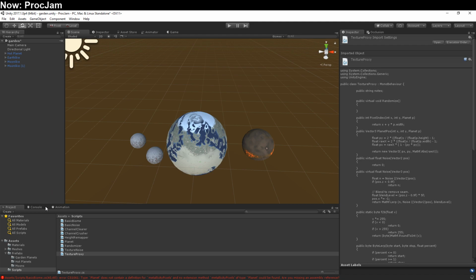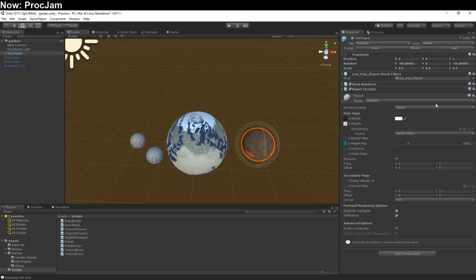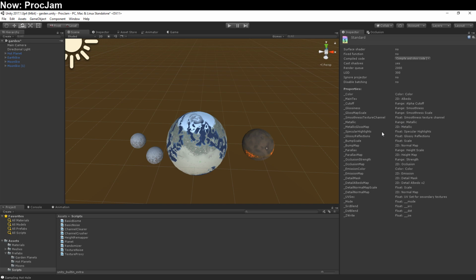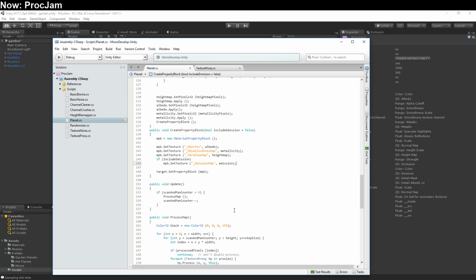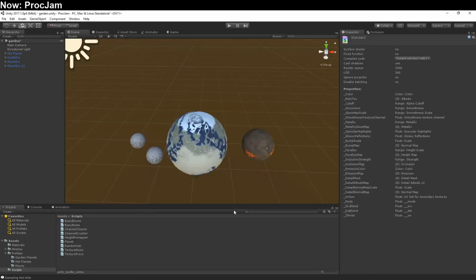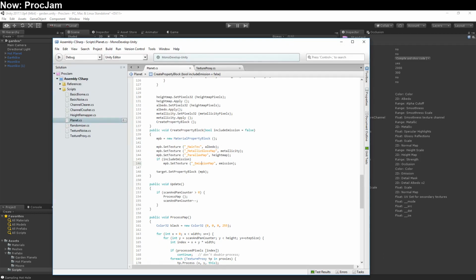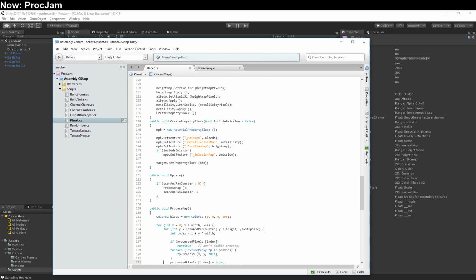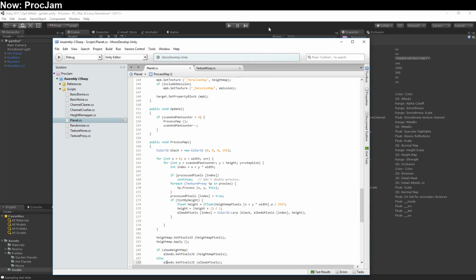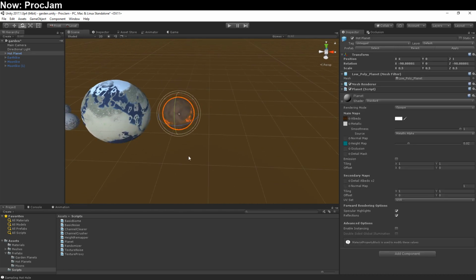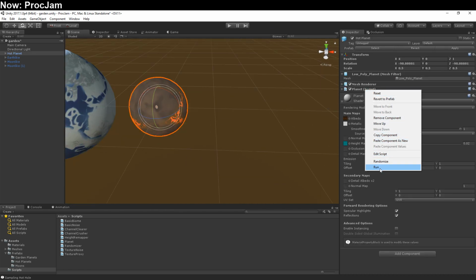So let's go take a look at our planet shader. We'll go ahead and hit edit and look for emissions. Glossiness, metallics, specular highlights, occlusion, emission map. Yeah, I got it right. Hurrah! I'm pretty good, right? So now we've got some emissions happening, in theory. Shall we see whether or not this works? So if we select our hot planet, that's the one that's definitely going to have emissions. We'll go ahead and run this.